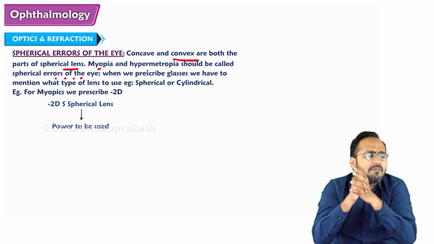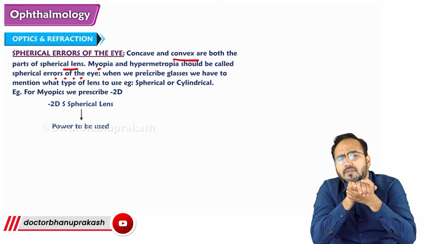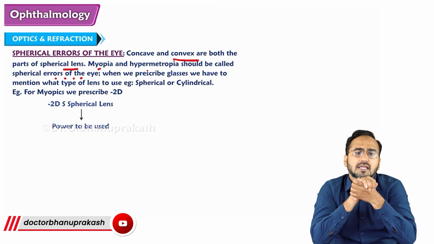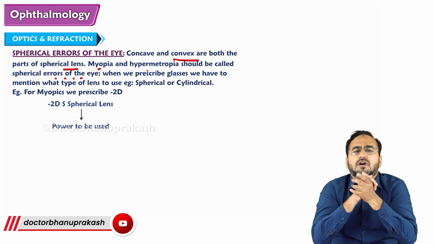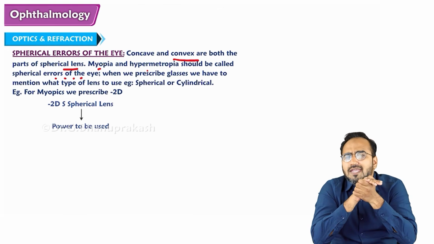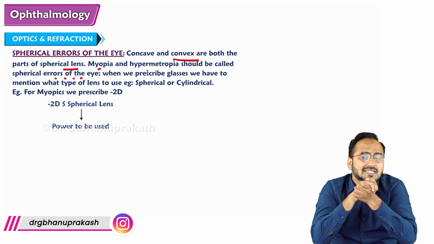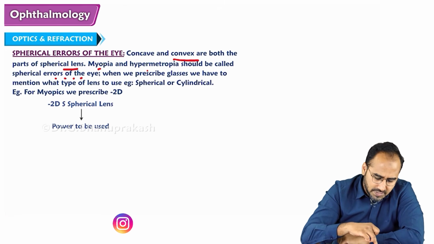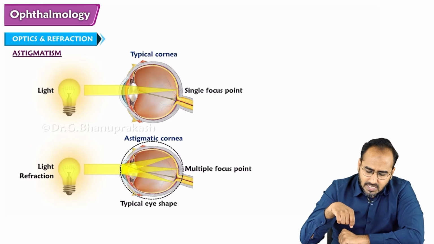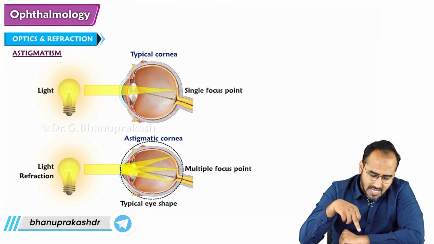Astigmatism. Most of the unhappy patients in the outpatient are usually suffering with what? Astigmatism. It is the most common refractive error to be seen, right? Almost all of us or some of us will have this problem called astigmatism. Why? Because our cornea is a bit curved and a bit spherical at some sides. That's why you will see astigmatism. We are talking about the refractive error called astigmatism, which means two or more than two foci could be seen. That is called astigmatism.